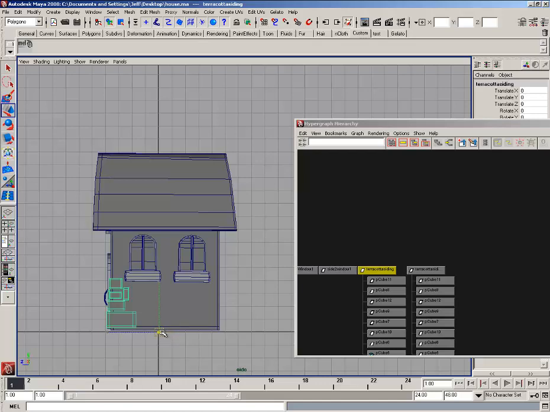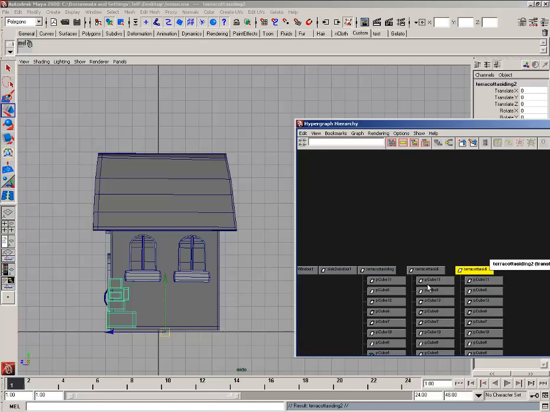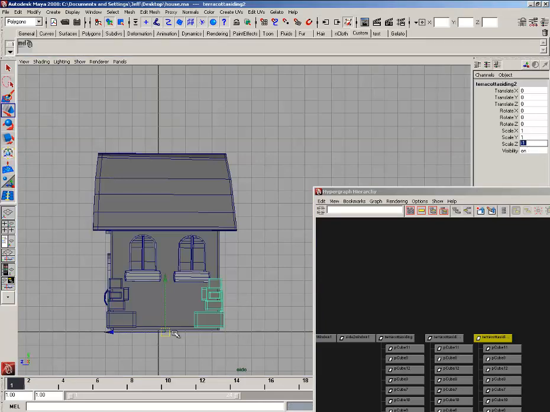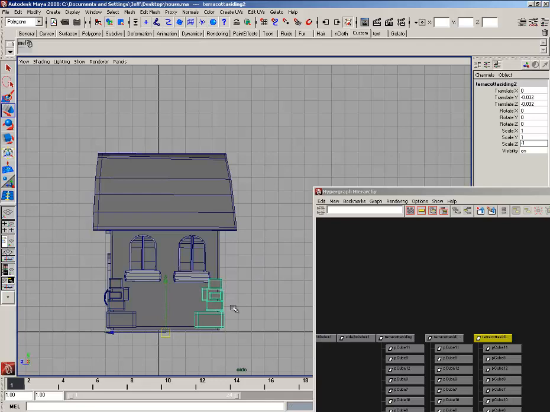And what we're going to do, try to get it to be about right there. Hit insert to turn that back off. Hit Control D. That's this group now. And this time, we want to reflect over the Z axis. The way I know it's Z is because I'm looking at this blue arrow. I want to reflect it right the opposite way that Z is. So I'm going to go to Z, and I'm going to put in negative 1. Okay, it's almost perfect. Let's move it out.